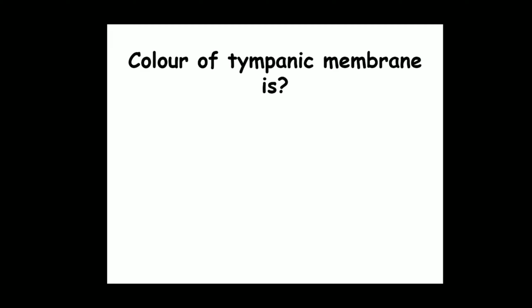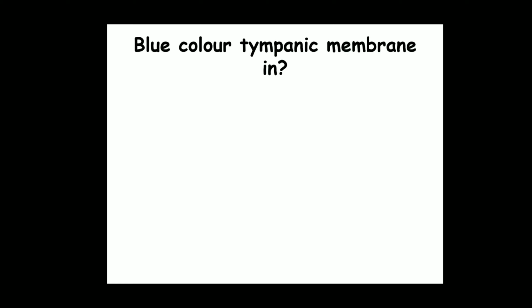What is the color of your tympanic membrane? Very important, I hope you know this. It's pale gray. If there is a blue color to your tympanic membrane, what is the condition called? Blue color is usually seen in otitis media. In case of some trauma, you can see a dark red color. And in some kinds of otitis media, because of hyperemia, it can be light red or dark pink in color. This blue color you can mainly see in serous otitis media.